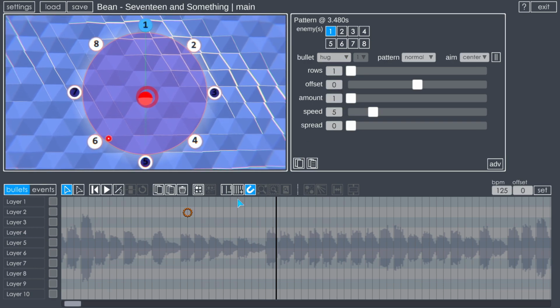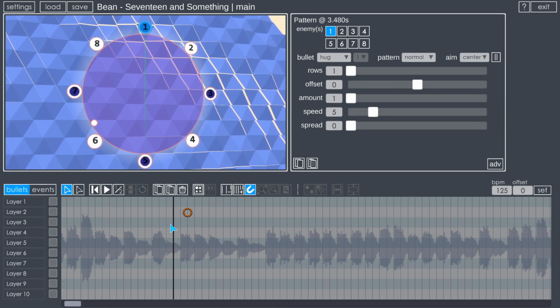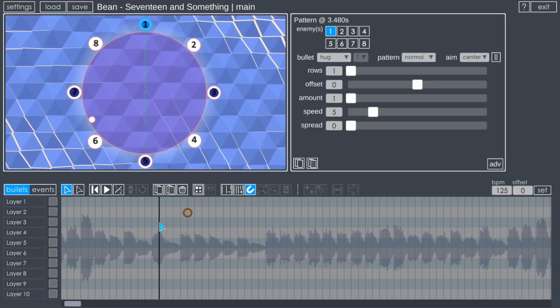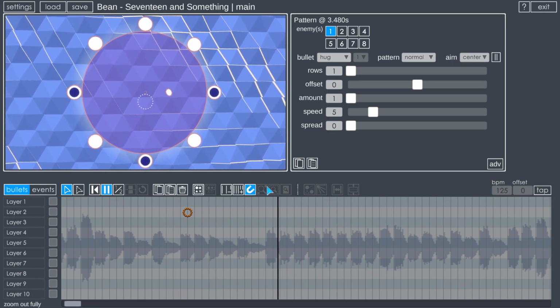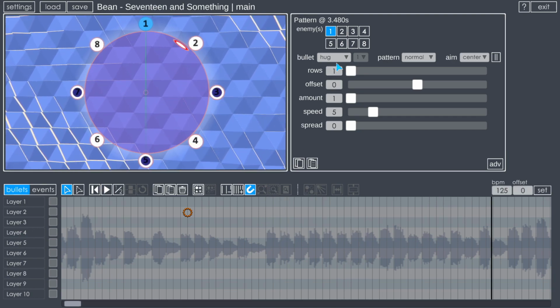The hug is a special bullet that actually needs to be touched in order for you to get a perfect score. So if it leaves the arena without you touching it, it counts against you. So I have to actually touch it like that before it leaves. If you let it leave the arena without touching it, you actually get penalized. And there's the red circle down there to let you know that's what happened there.